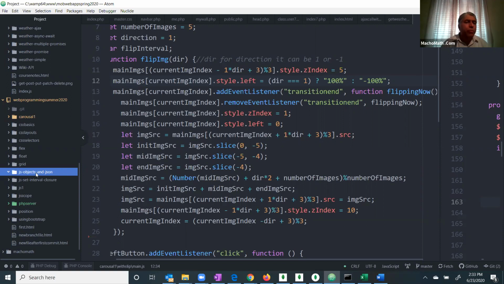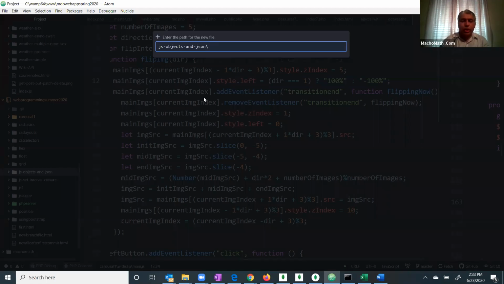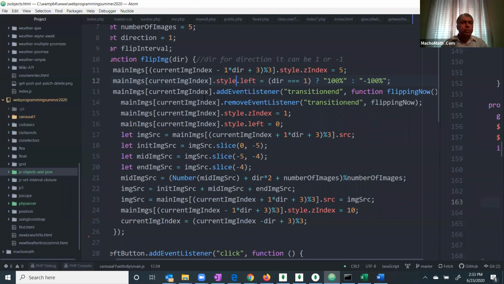So let's come over here and let's create a new file over here. Right click is not working. Okay, so let me create a new file here, JavaScript objects dot HTML, right?